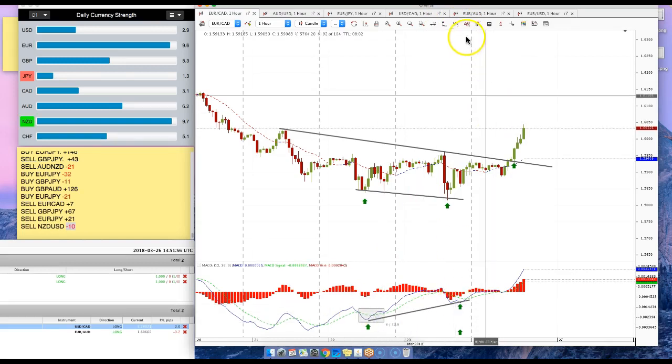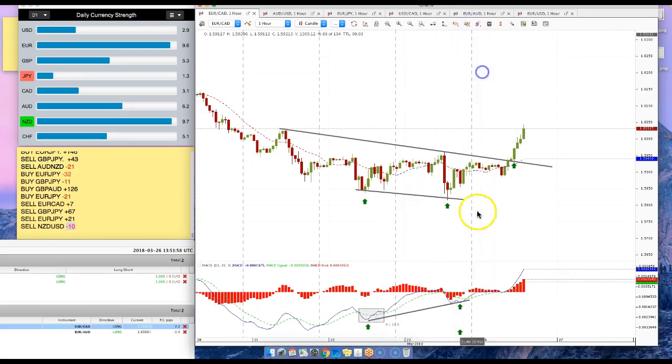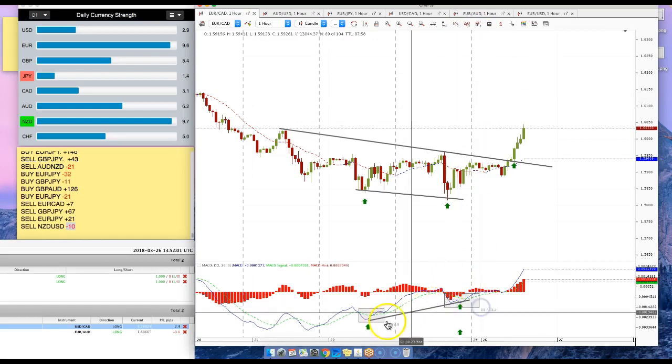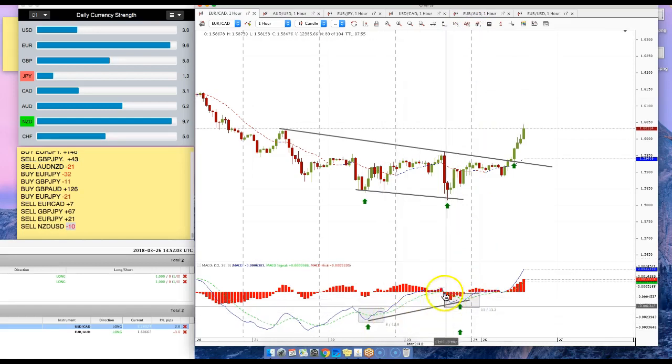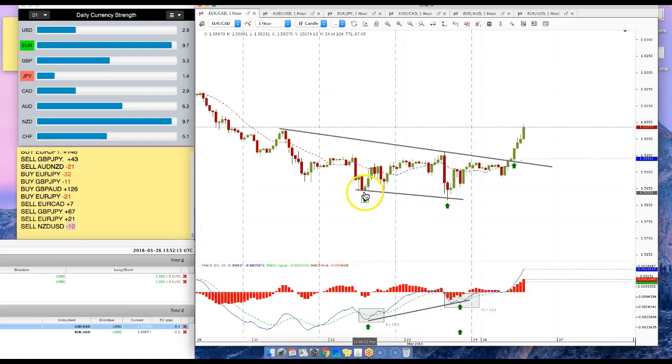And then I look at the next wave pattern and notice that the wave patterns are going higher. But the wave patterns that are lined up with price action are going in the opposite direction. Notice this is a swing point, and a swing point is when you have two or more candles to the right that are higher, two or more candles to the left that are higher, and that's a swing point.